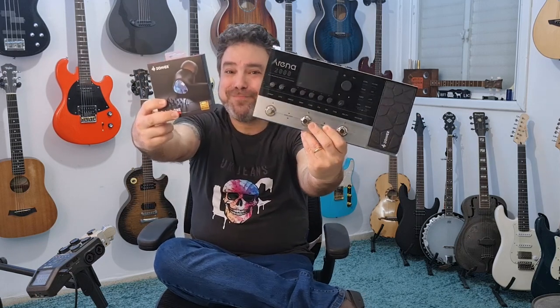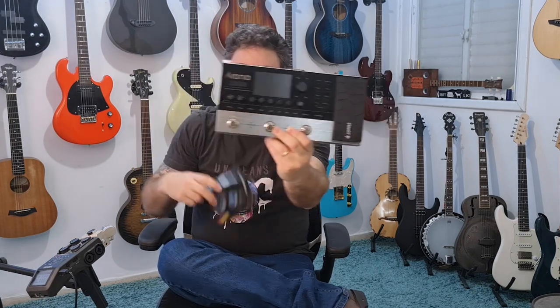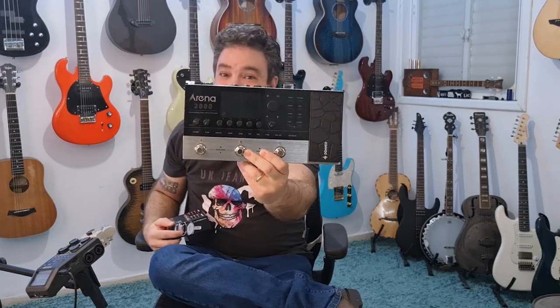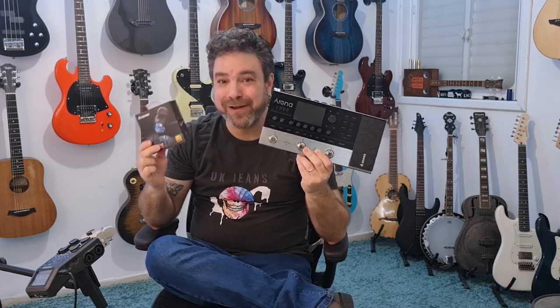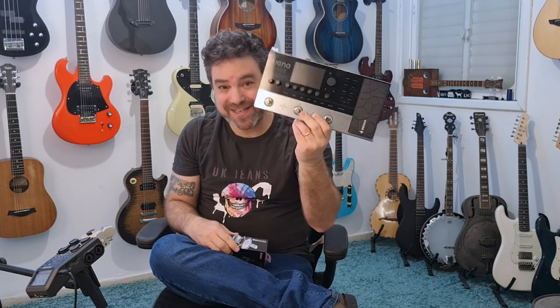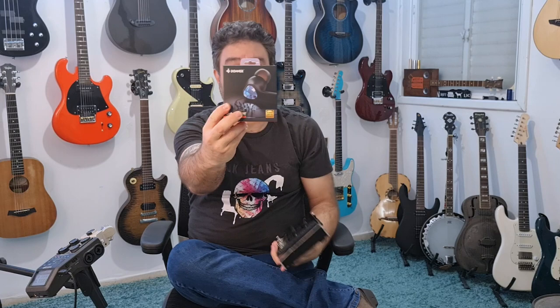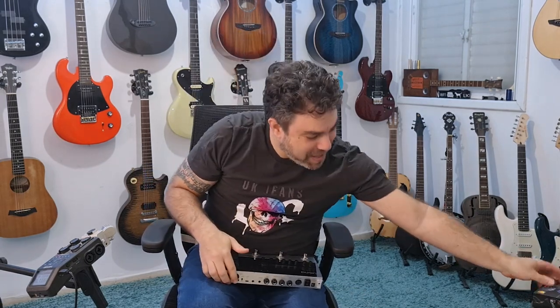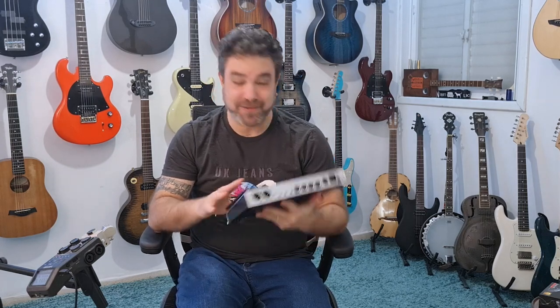Check these out. These are the new Donner earbuds. And this is the Arena 2000 multi-effect for guitar players. Now, I'm gonna show you everything that this little baby can do. And I'm gonna show you these awesome earbuds as well. Earbuds require no explanation, but I wanted to check out the Arena 2000.